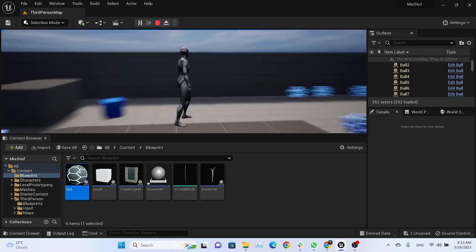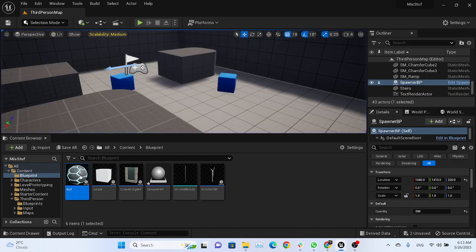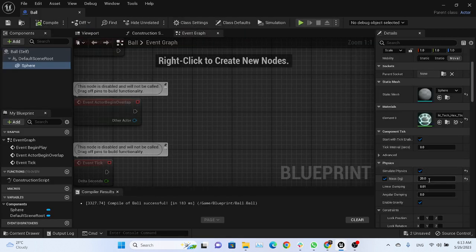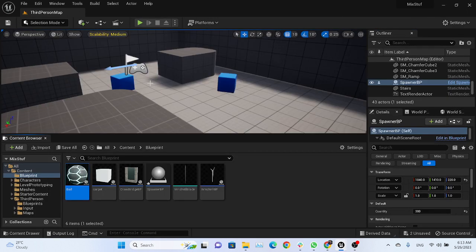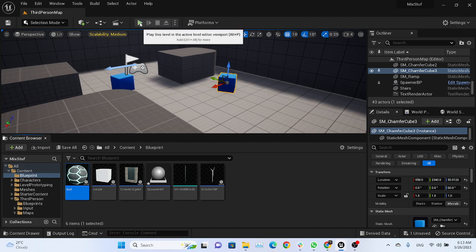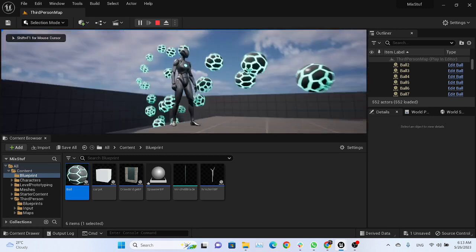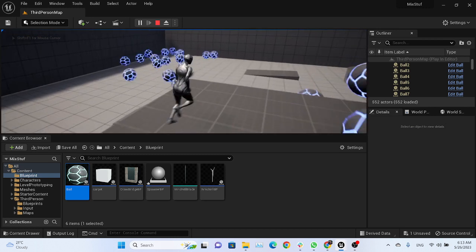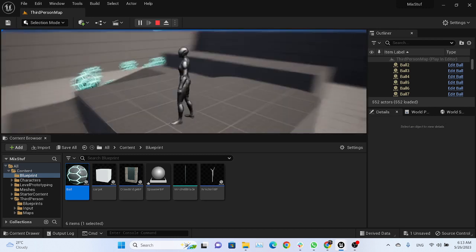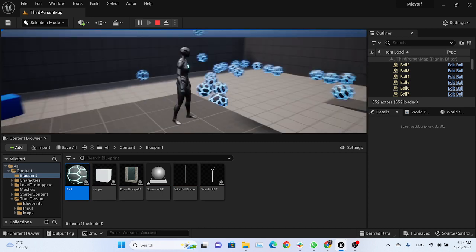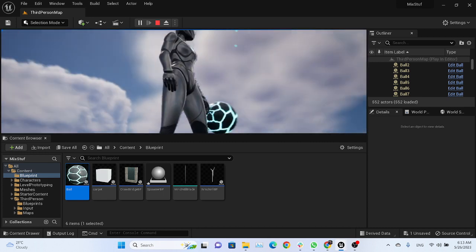but we need to increase its quantity so we can keep a lot of them here, and also increase the mass basically. Let's say 50 kg or something like that. Increase the mass so they will bounce less, and increase the number of it to 500, something like that. I hope it won't crash. It is still spawning.